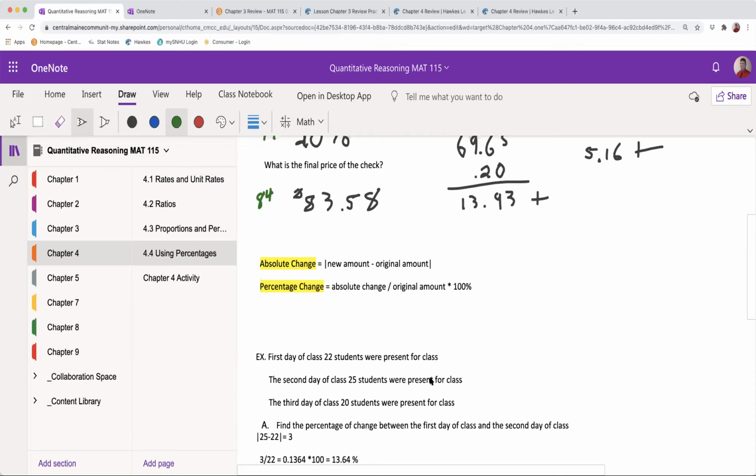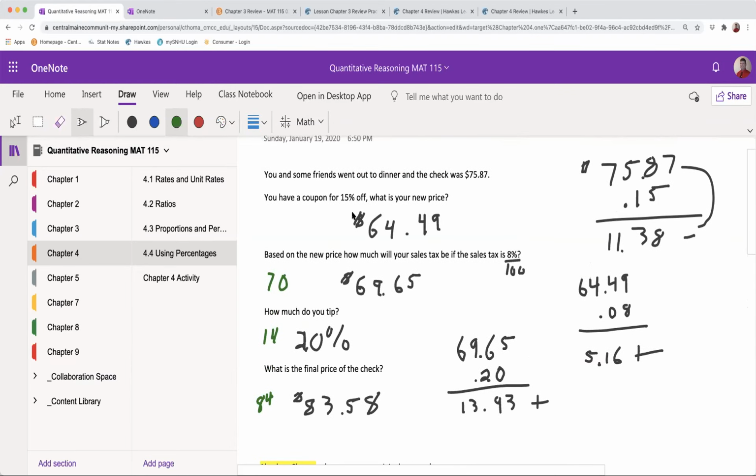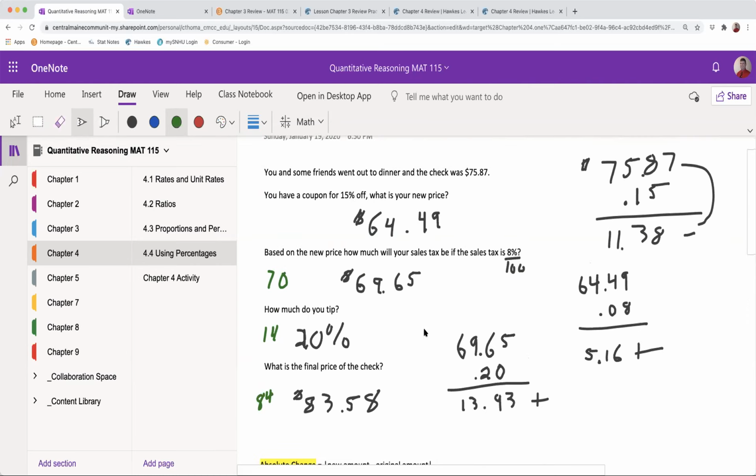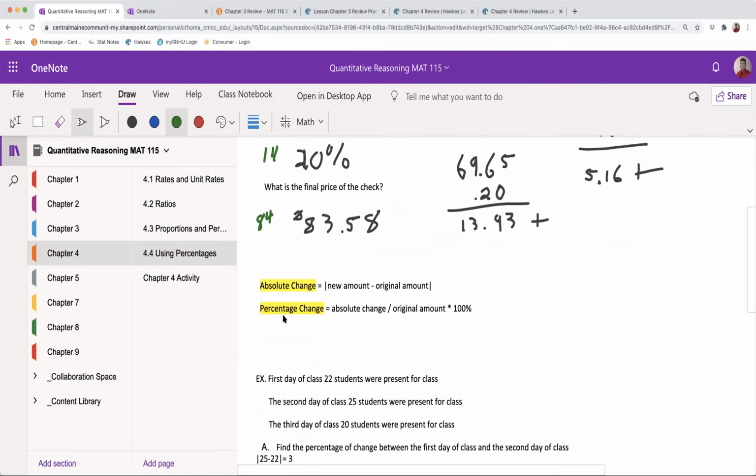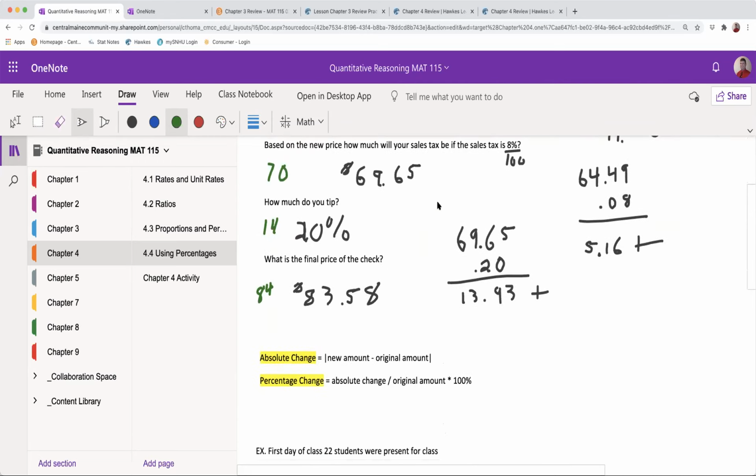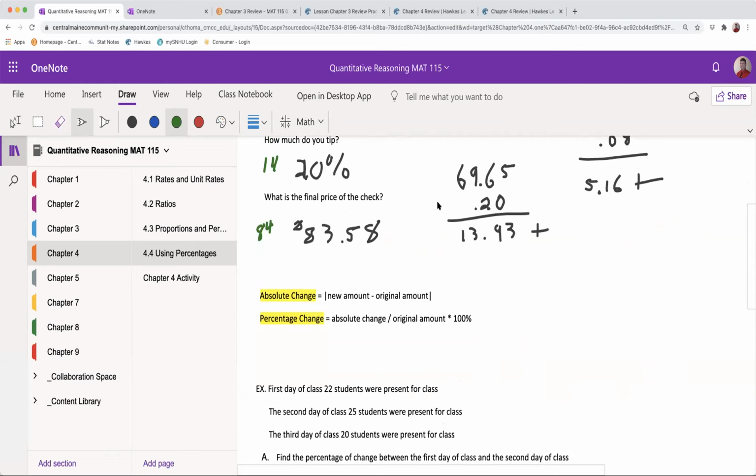And so where they're getting those numbers from, it's not like up top here. They didn't take the number of deaths and multiply it by 5, right? Because that's what 500% means up here. That's what we were doing, right? We 15% off, we multiply it by 0.15. Sales tax, we multiplied by 0.08 and added. 20% multiplied by 0.2 and added. When they're talking about change, that is a different animal than what we do up here. So it's not like 500% and we're multiplying by all these numbers.